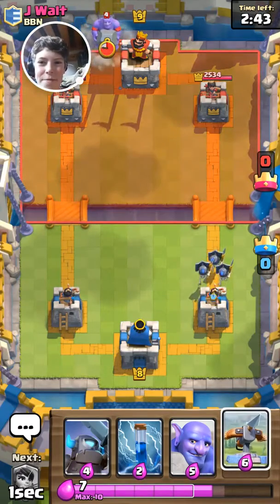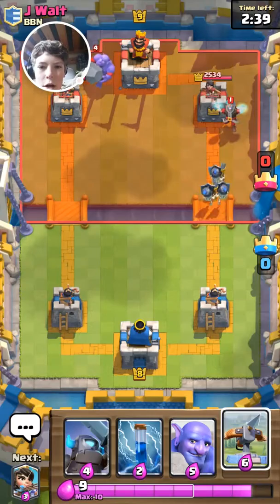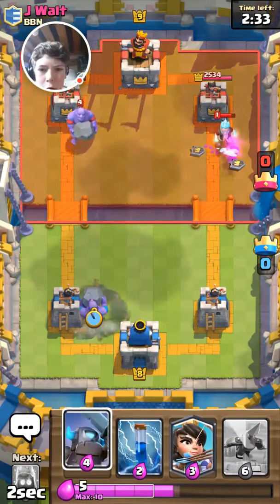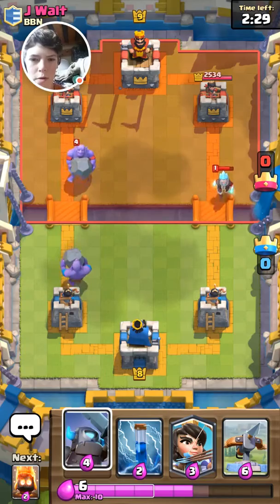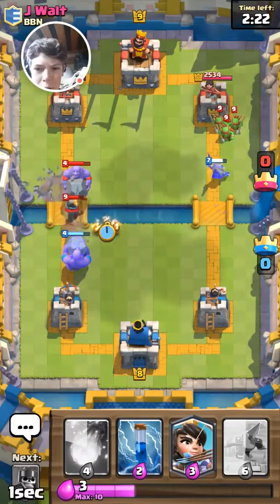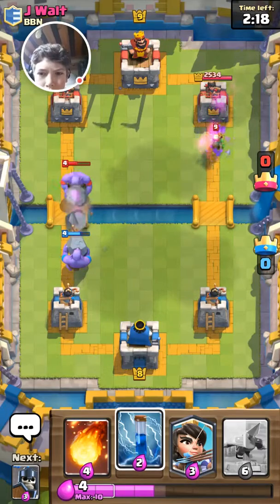Oh, this is a different one. Okay, he has the X Bowler deck. Oh, no, he has Hog. Or the Ice Hog, or whatever they call it. So, I'm gonna put Bowler to counter his. And then Mini P.E.K.K.A. Fire spirits, please hit both. No.